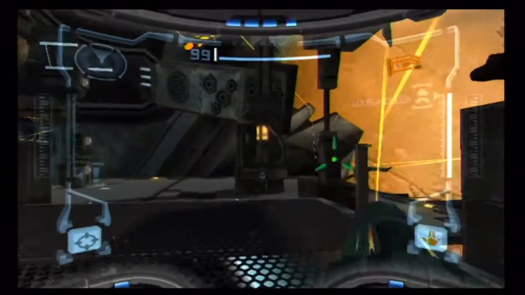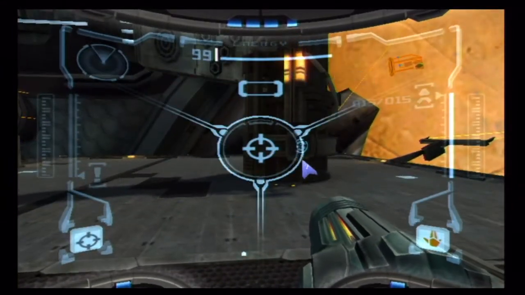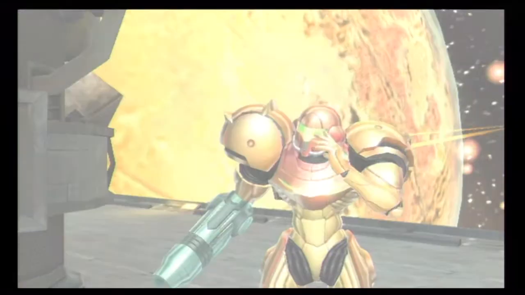If you come over here, another thing that's different is you have to hold, I do believe, minus on the Wiimote and come up to your scan visor to come over here and scan this. So that's kind of different in a way.